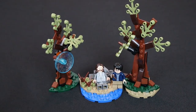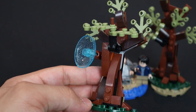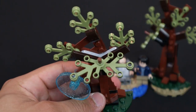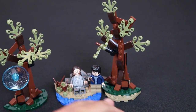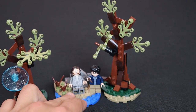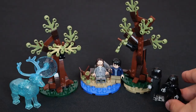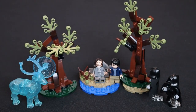In terms of terrain, the set comes with two different segments. We have one tree made up of dark brown and regular brown colors with slopes, plates, tiles, and dark green wedges, plus a really cool 4x4 printed dish representing the Patronus spell. The tree has some olive green leaves. The other segment features a shorefront for the lake that Harry and Sirius are on in the movie, along with a very similar tree. Lots of cool stuff packed into this very affordable set — getting two Dementors is a huge plus, and the beautifully designed Patronus deer is fantastic. If you're a fan of Harry Potter, this is a must-have.